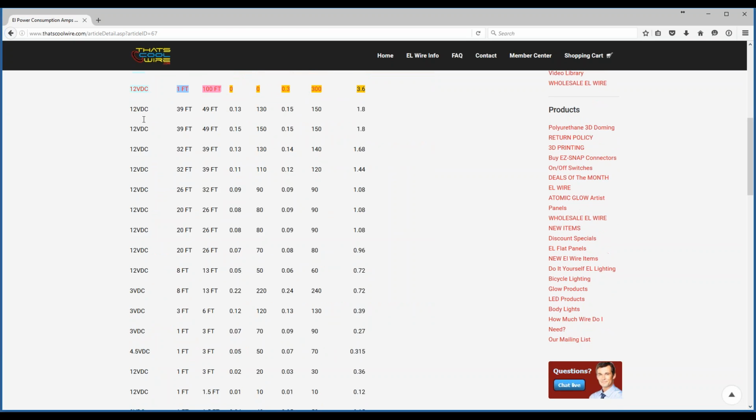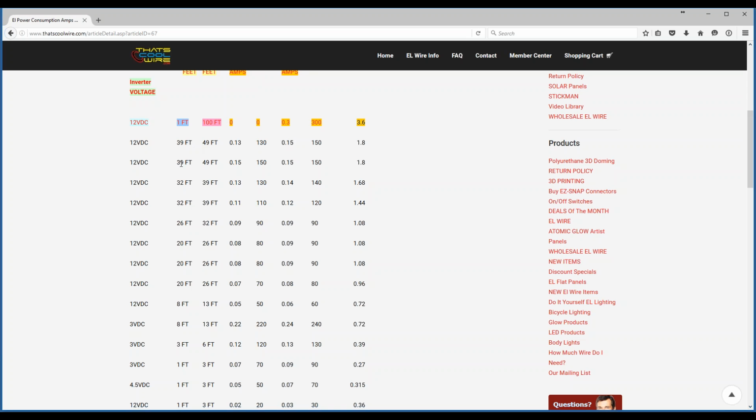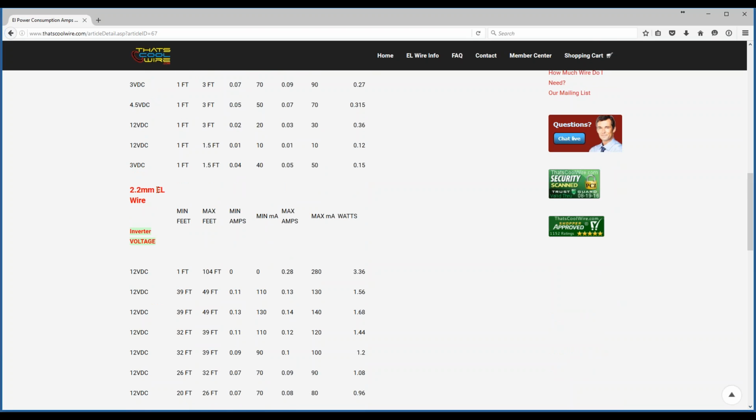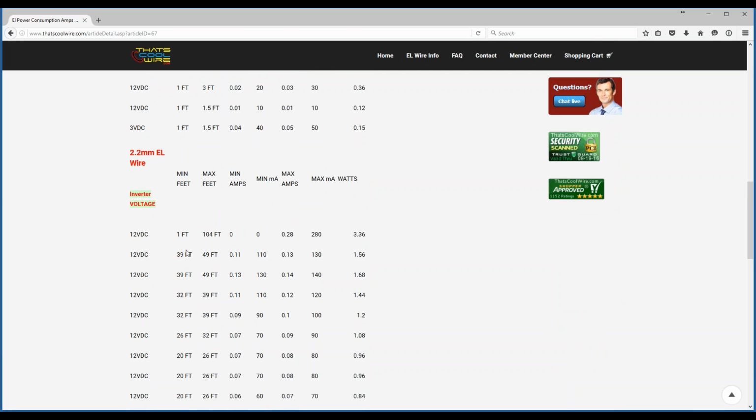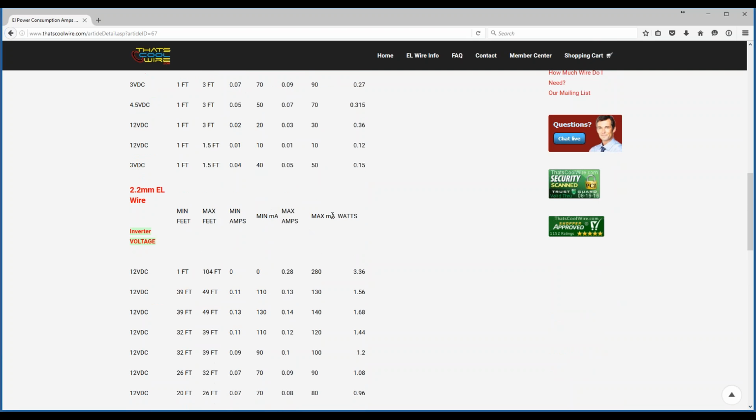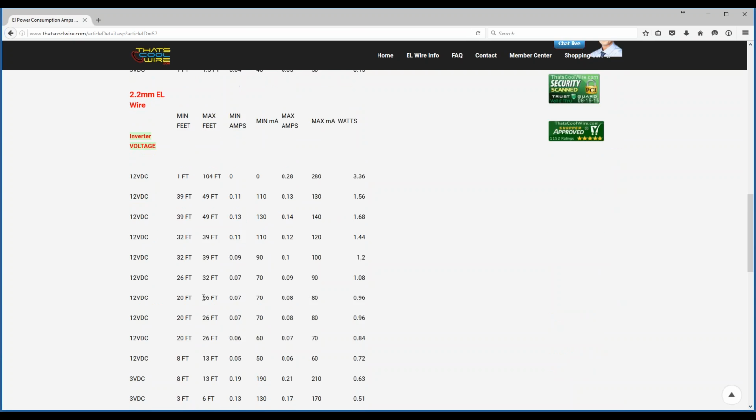It's with our 12-volt inverter, and then it'll say like 39 to 49 feet. And it goes down for each one. Here's the 2.2 millimeter EL wire specs on how many amps and milliamps are being pulled if you're trying to power that amount of footage.